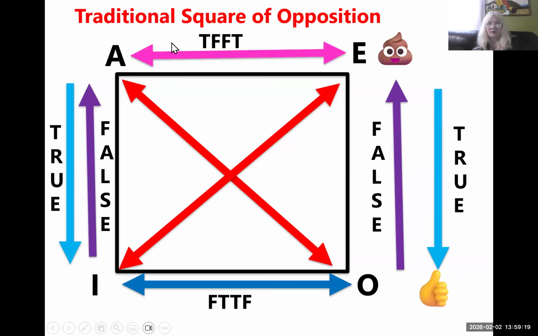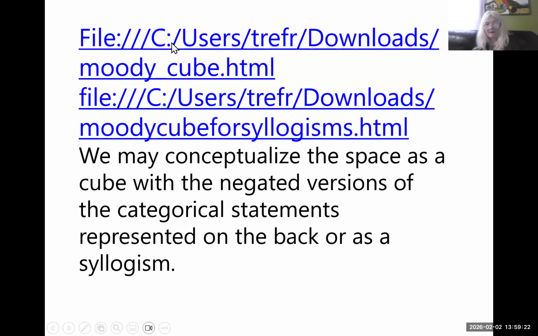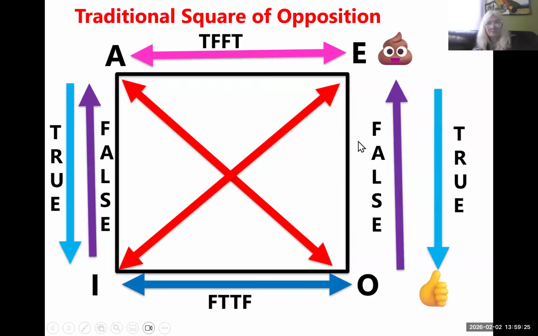So here I have set it up so you can look at it with a little more specificity, wherein I have true going down for the blue arrows and false going up. That's the relation between A and I and E and O. Then I have this set up where it says true, false, false, true. This gives all the possible accommodations of our contraries, A and E. Either one is true while the other is false, they're both false, or one is false while the other is true. For our subcontraries down here at the bottom, I and O, these are the possible combinations.